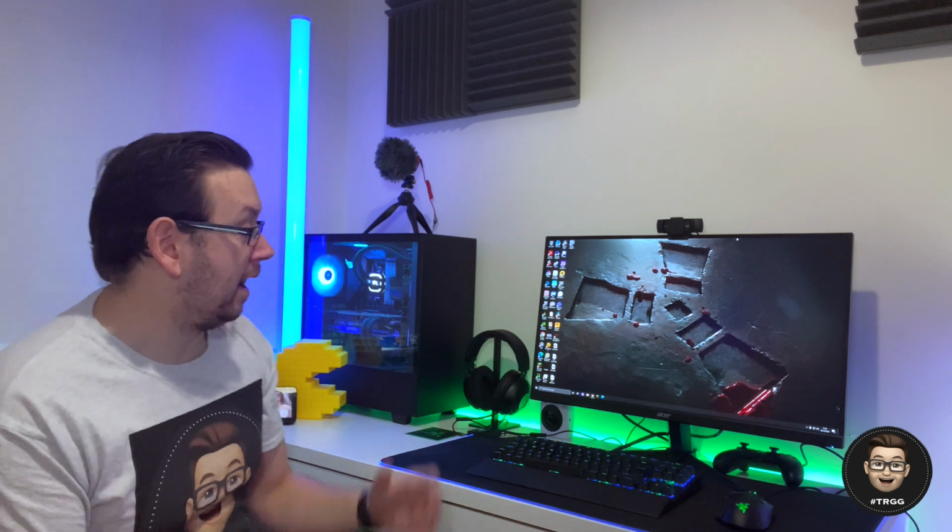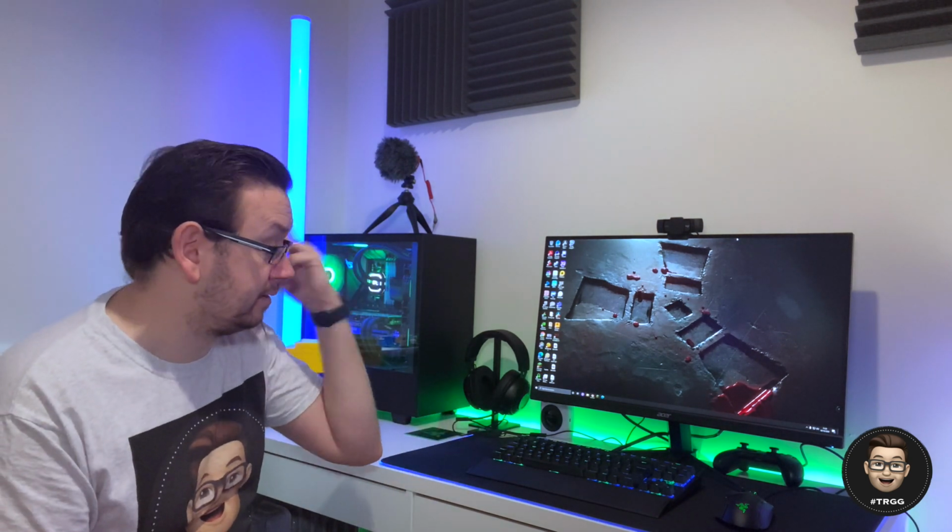I was going to drop in the "it isn't much, but it's mine" tagline here, but I think we're probably all fed up with that tagline. All I can say is that I'm happy with it. I'm happy with what's there. The only things that I might consider changing are the processor and the motherboard when the new 5000 series is available from the 5th of November, so possibly looking at changing that. But beyond that, everything you see here is something I'm happy with.